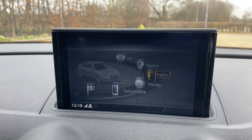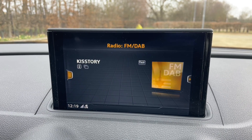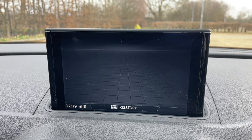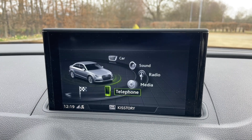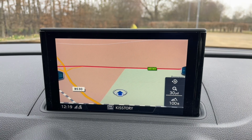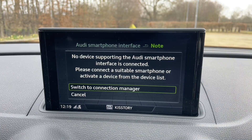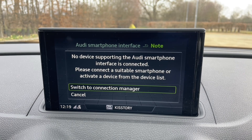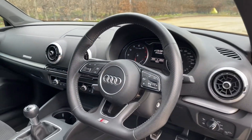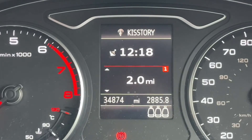The MMI display is the central hub of the car where you find all your car's settings, your music and radio stations, phone calls and contacts when connected via Bluetooth, and your in-built navigation system. The system also utilises the Audi smartphone interface where you can use your own apps, music, navigation, phone and message features via Apple CarPlay or Android Auto. The MMI controls allow this to be easily navigated as well.